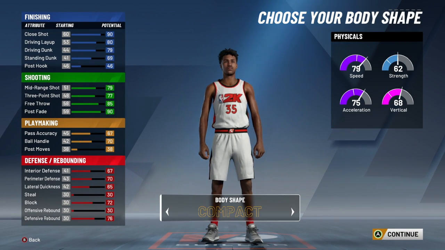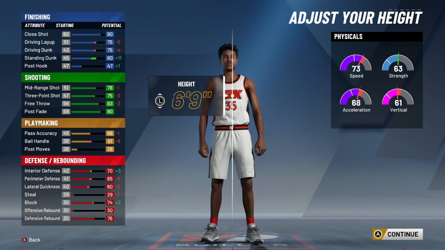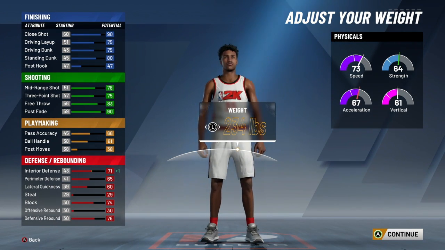All right, so the height is obviously 6'9". You can only go up to 6'9" this year for small forward. Next, the weight is 234. I went 234 so I wouldn't lose anything on lateral quickness, because it's already under a 60. I didn't want to go under a 60, and every single time you gain, it just keeps going down.